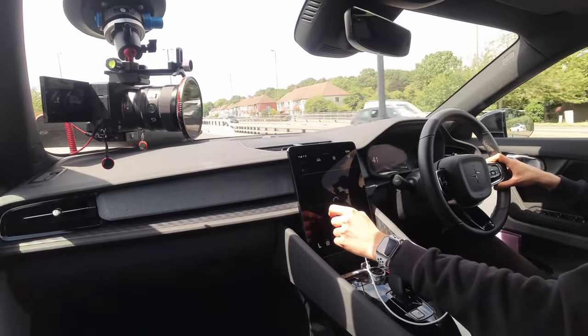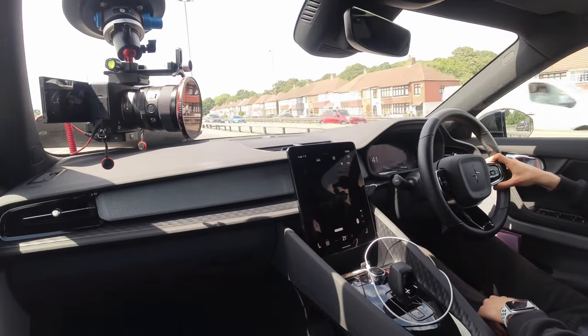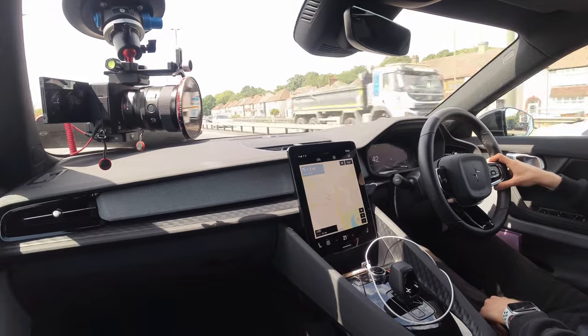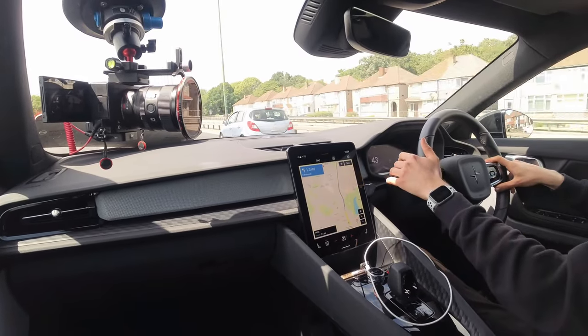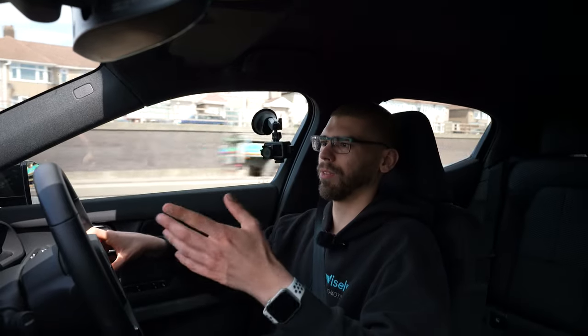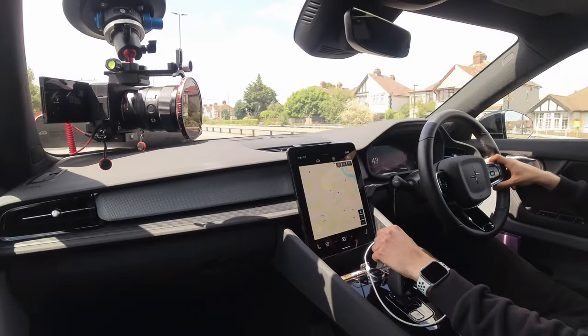For example, let's navigate to a BP Pulse charger — and it starts the navigation. A bit of a bummer is that you can't select which mapping app you want to use. I hope in future software versions you'll get a pop-up asking whether you want to use Google Maps, Waze, or whatever else, because right now it uses some kind of third-party navigation which isn't as good as the other options — but at least we're heading in the right direction.